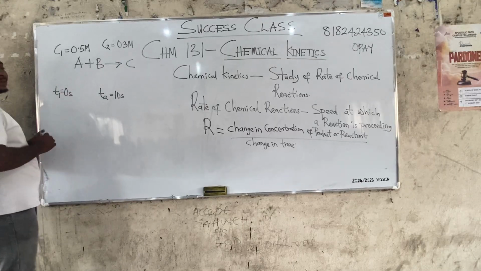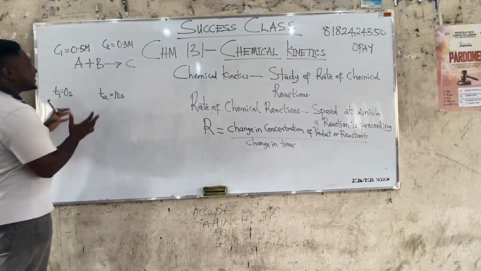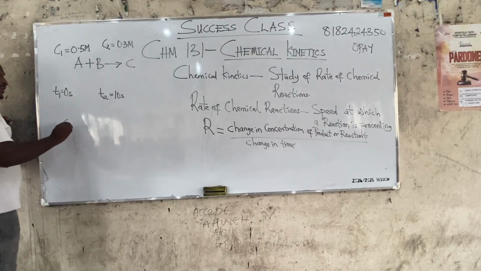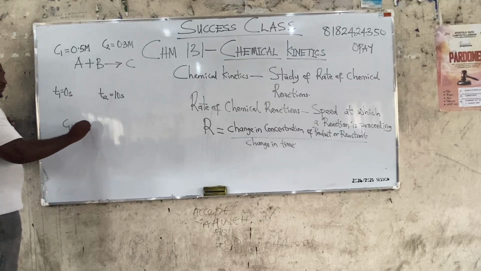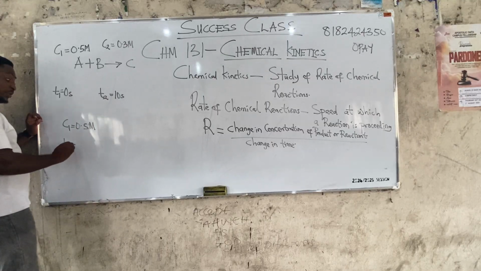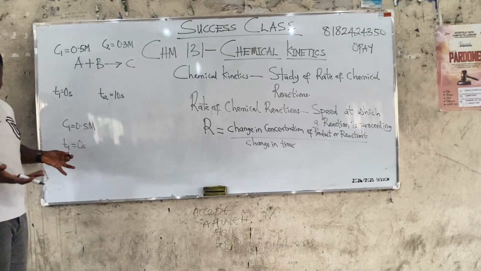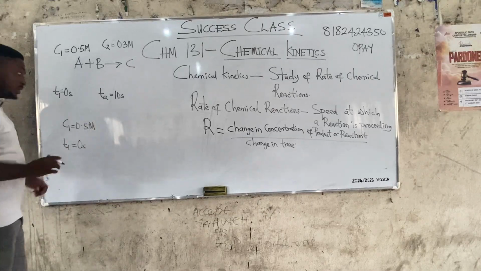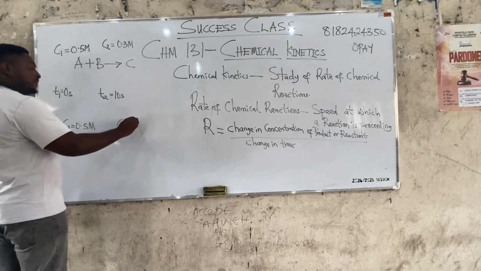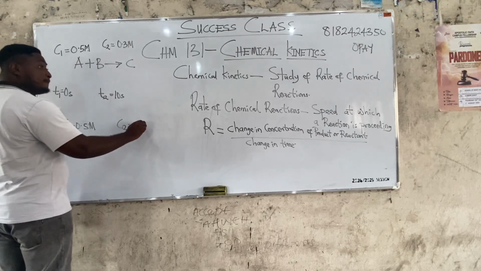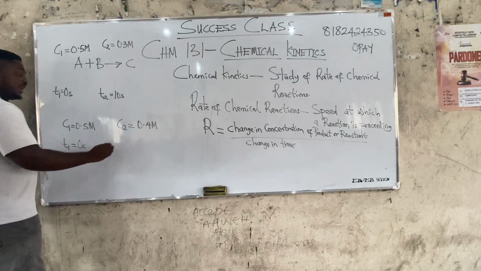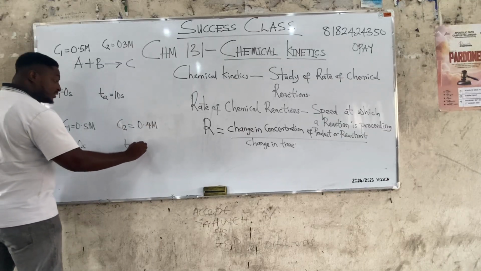Class, this is reaction 1. Let's assume a similar reaction that is also carried out. And again, we started with 0.5 m. Time interval, initial time is 0 seconds. Before the reaction takes place, there's no time spent yet, so 0. Similar reaction, but this time around, we find out that the final concentration is 0.4 m. In the same time interval of 10 seconds.